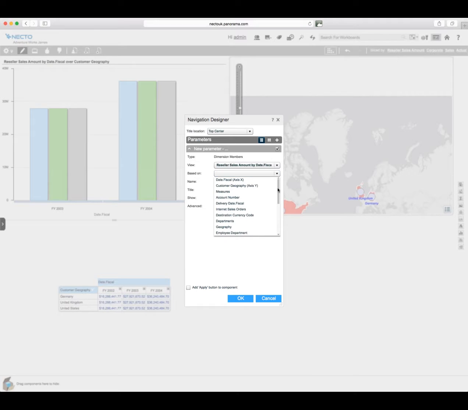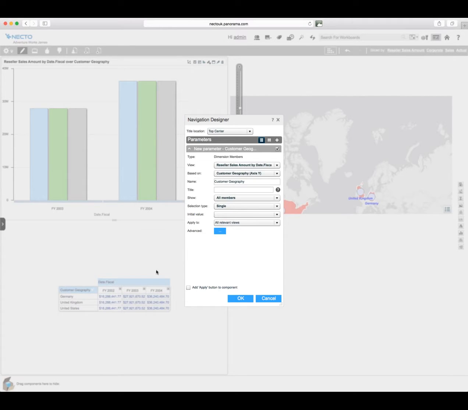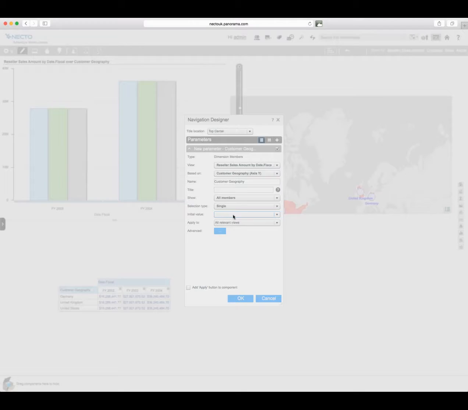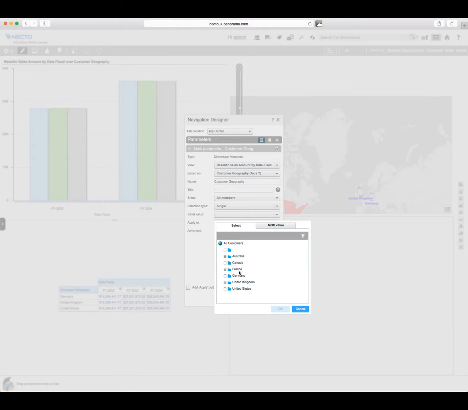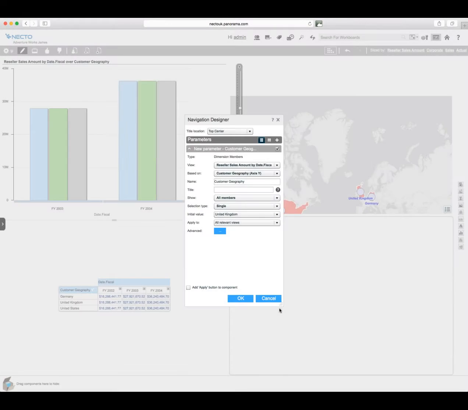We're going to base it upon, let's say, our customer geography, so we're going to use something that's already in the axes. We are going to show all members, and we're going to use a single selection type in this case, and we can say that our initial selection will be, let's say, United Kingdom.